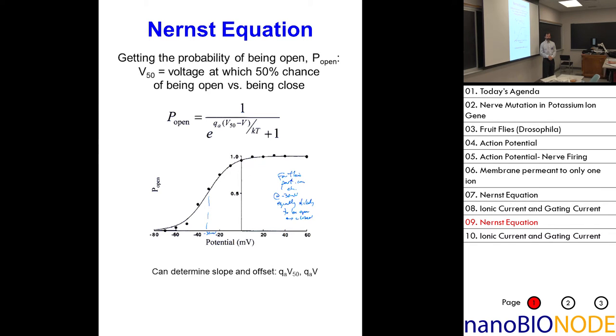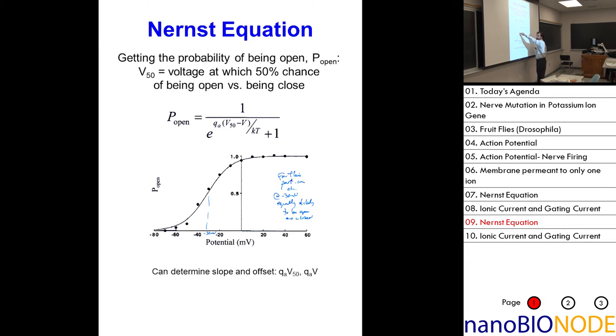Yes. V hat, does it relate to the peak over, like, for instance, here, in this case, you have like minus 30 millivolts. Does it relate to the peak that you get, like, when the sodium channels close and the potassium opens? Does it relate at all? You have a graph like this that you can fit to this. Therefore, it could have been like that, or it could have been like that. Okay?